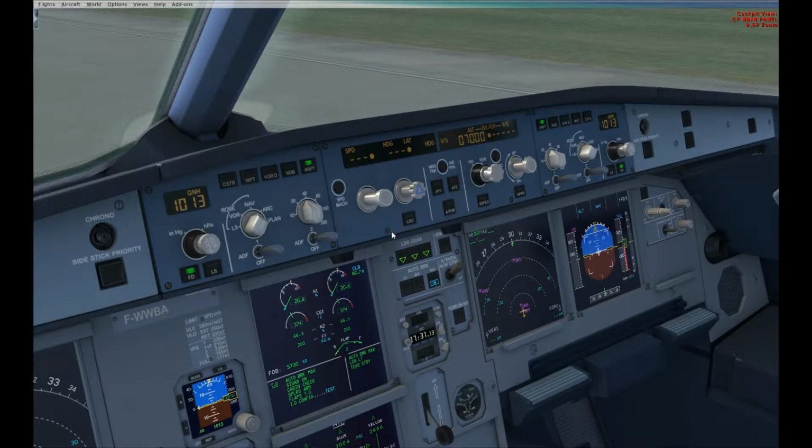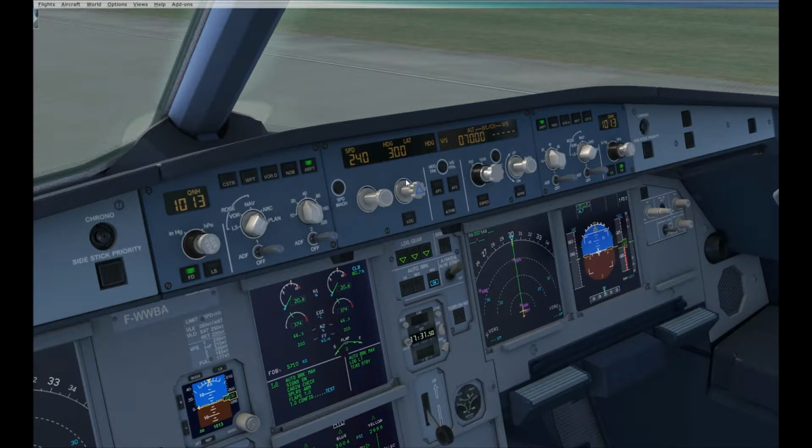Now I'm going to preset some data into the autopilot. I'm going to select speed, left click, right click. I can now see right click 100. I'm going to rotate that with the mouse wheel and set it for 240. Heading, left click, right click.